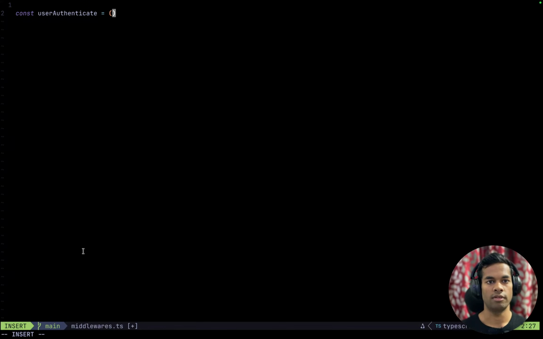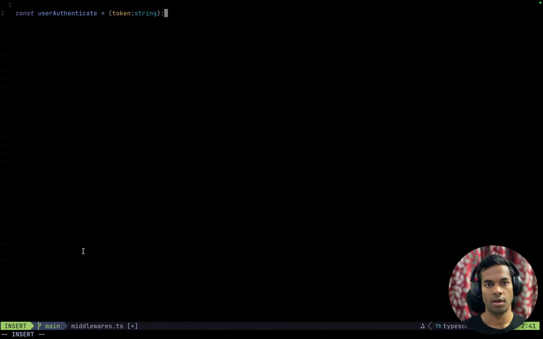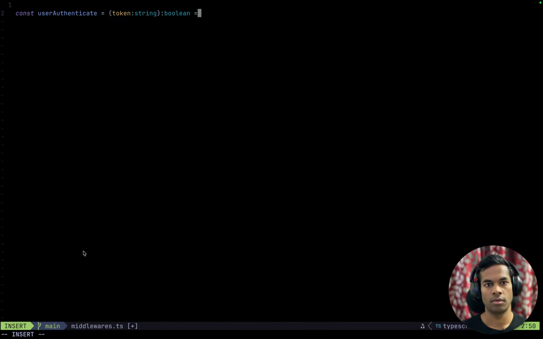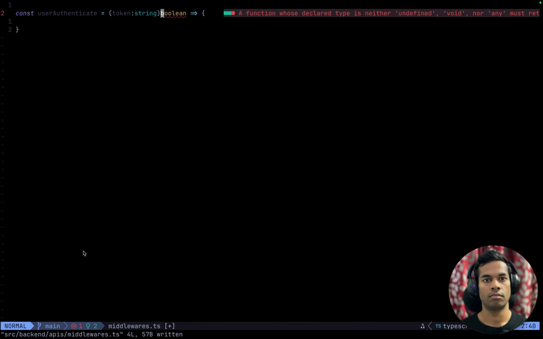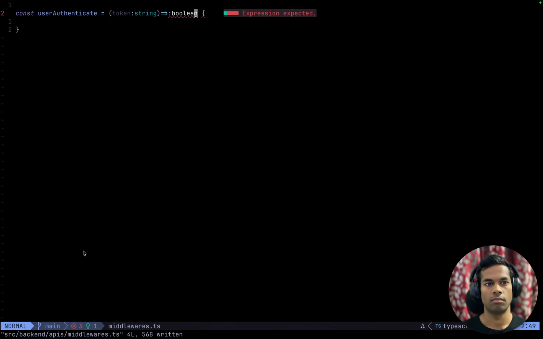Authenticate equals, this takes in a token which is a string and returns a boolean value, and here bro is processing. Expression expected.